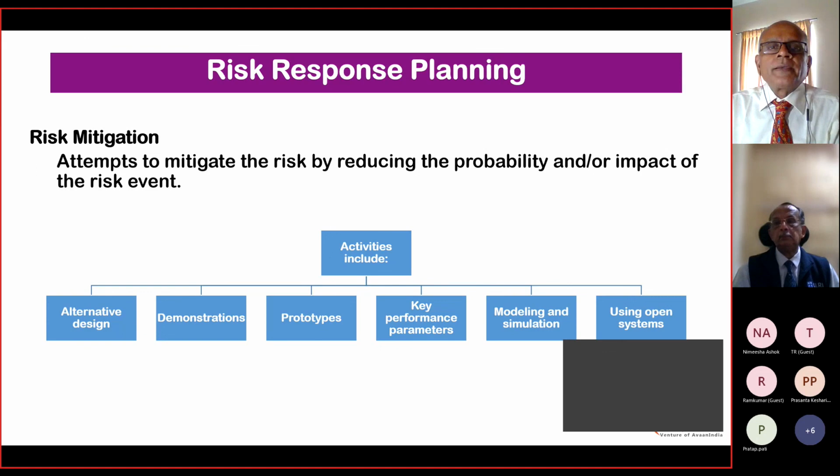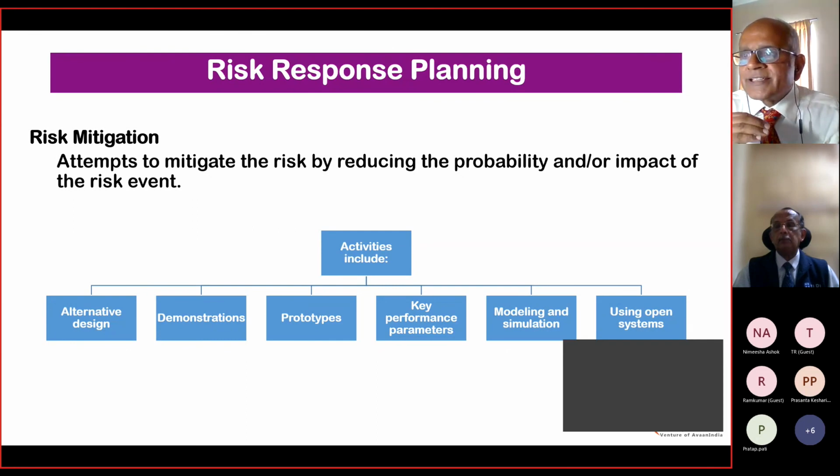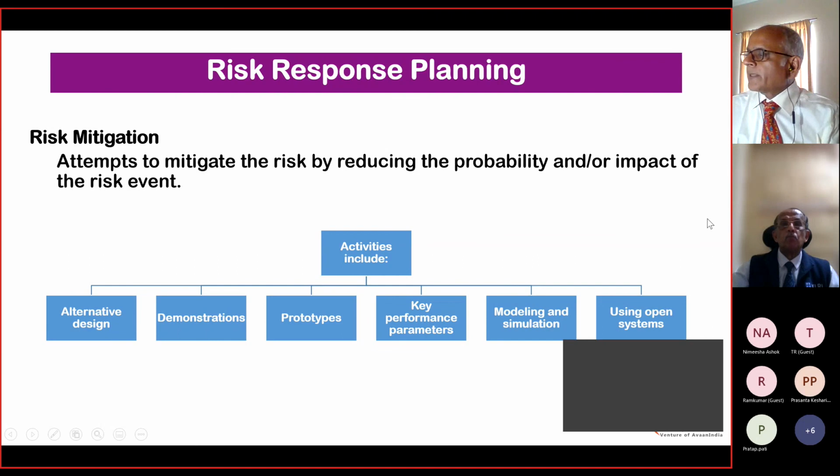You test them. There is modeling and simulation done to ensure that the activity you are going to perform in real time on a big project gives you the desired result when you are simulating the model. And finally, you use open systems to ensure that you are in a position to carry out all these activities in one go completely. Thank you, Shyam.